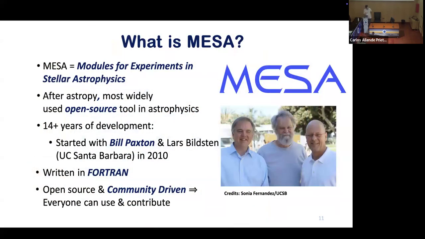To my understanding, MESA was not written completely from zero, from blank. It was based on a very small non-open source code from the late 90s, I think, and then extended and modernized. But the thing is, Fortran is extremely efficient. I'm not the biggest fan of Fortran itself, but it runs very, very efficiently, and that's what you want with stellar evolution codes. At the end it's a trade-off: in, I don't know, C, it would run much faster, but it's a much higher level programming language, and Fortran is much easier to get used to and manipulate, as we will see in a minute.